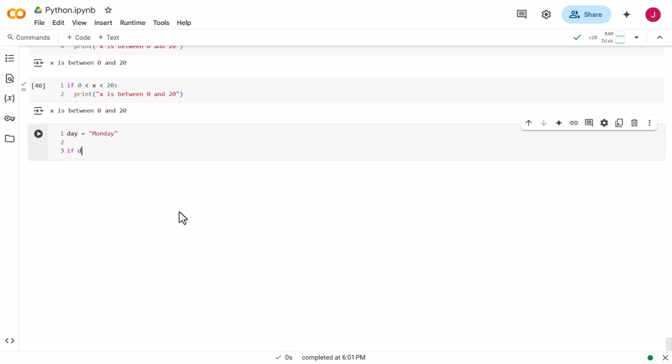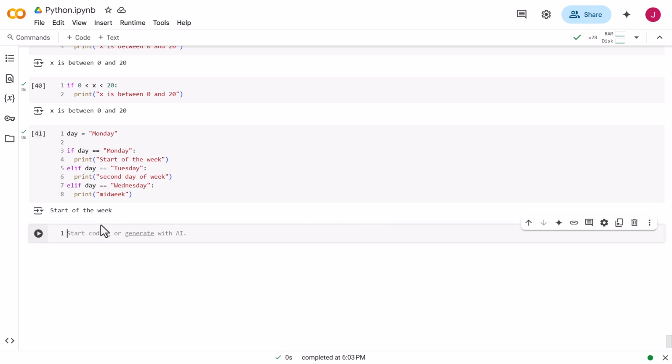Then here we say if day equals Monday, then we print start of the week, then we say Elif day equals Tuesday, then you print second day of week, then we say Elif day equals Wednesday, print midweek, right? This is the traditional way, right?